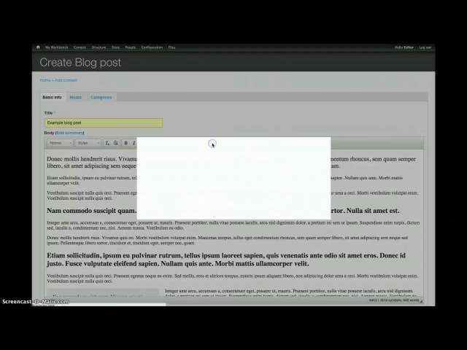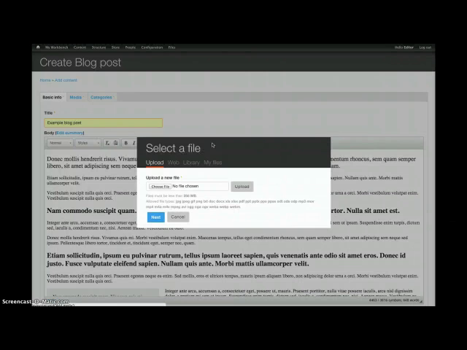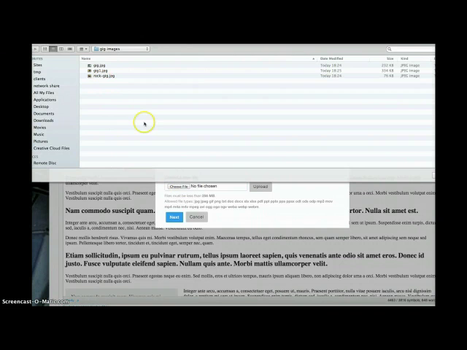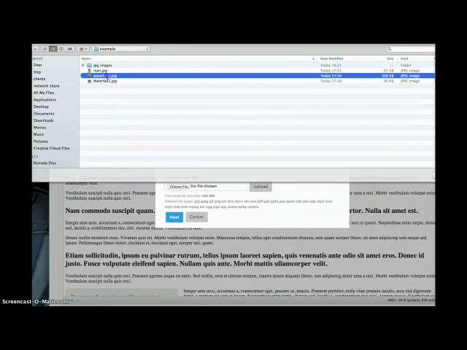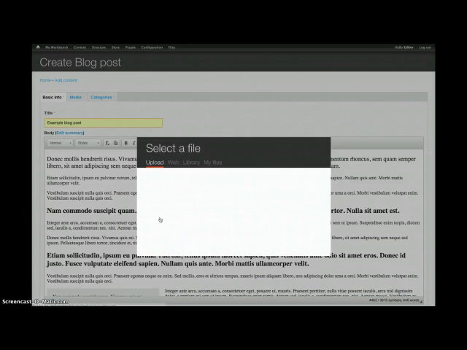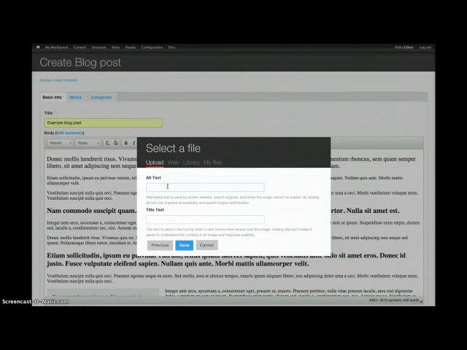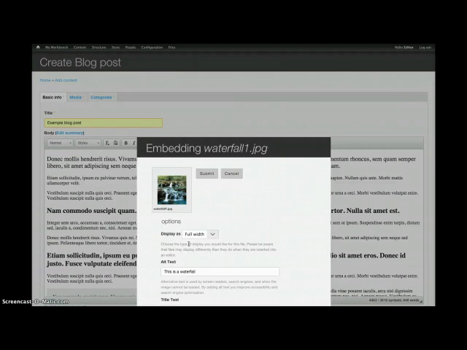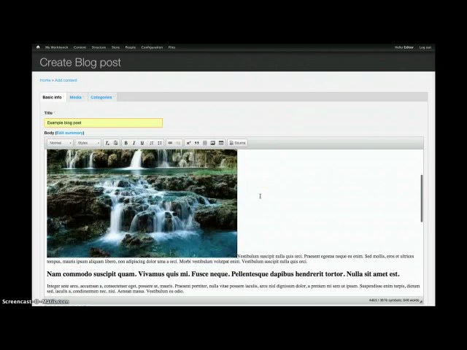When it comes to adding inline media, we've got lots of useful tools here. I'll just quickly upload an image for this and put in some alt text. On this particular site, we were tasked with having two different styles for how images would appear. So on this one, I'm going to select full width and hit submit.